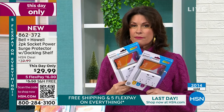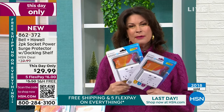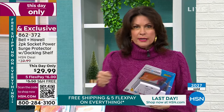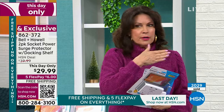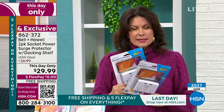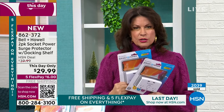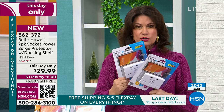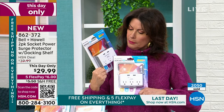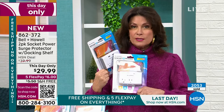You will use them, and every time you use them, you're gonna go, I'm so happy everything's right here. I don't have to have one phone here, and then I've got the other phone. Where did I put it? I can't remember where I plugged it in. It's simple. This is an easy solution. It's an affordable solution. It is a limited quantity solution. Two of these, again, you're going to get three additional plugs, and you're getting your USB.